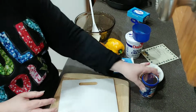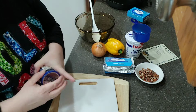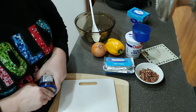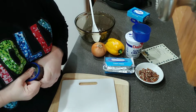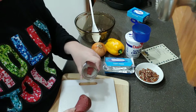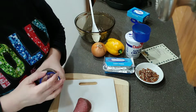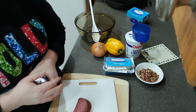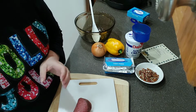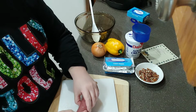All we need to do is just chop up our meat and our vegetables and put in the sour cream and cream cheese, and then we'll heat it on the stove. And it does need to be heated or this stuff is hard as a brick. Imagine trying to dip a celery stick into a hard block of cream cheese. That's pretty much what it's like if you don't cook it first.